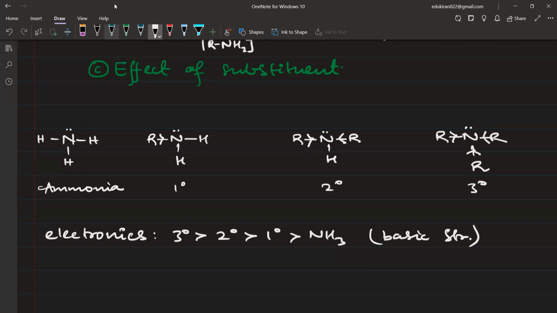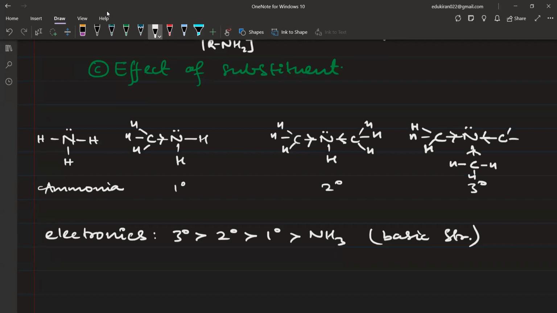But now think about this: we remove the R and take a specific group, okay? Let us take CH3. Let us take CH3. So CH3 will have one carbon atom, which will also have 3 hydrogens. Here you will have 2 carbon atoms, and both of them will have 3 hydrogens. Here you will have 3 carbon atoms. You'll have 3 carbon atoms, and all of them will have hydrogen atoms.